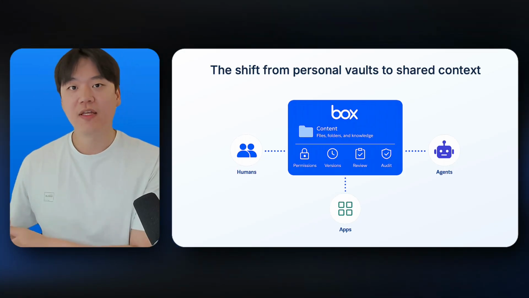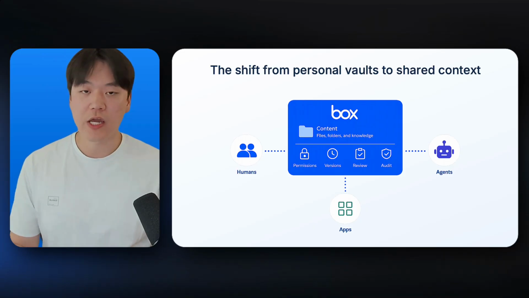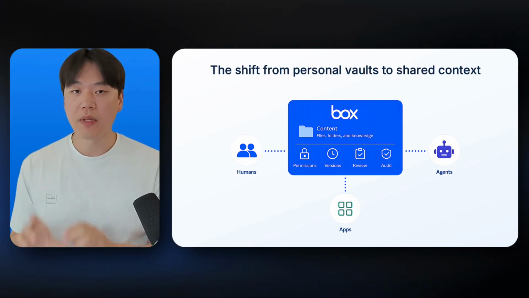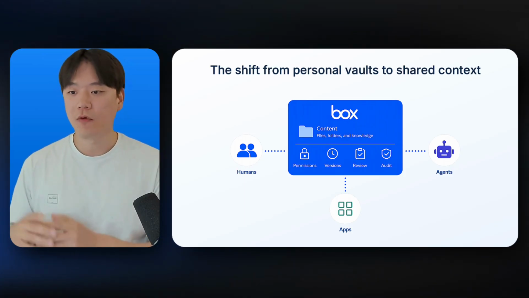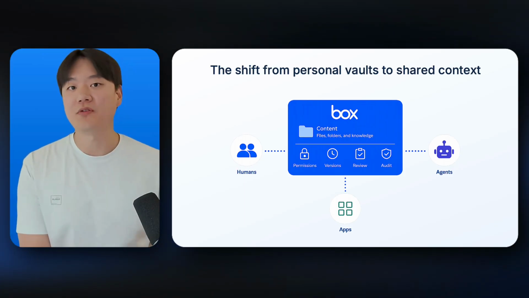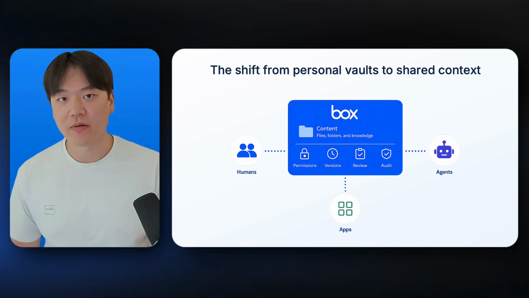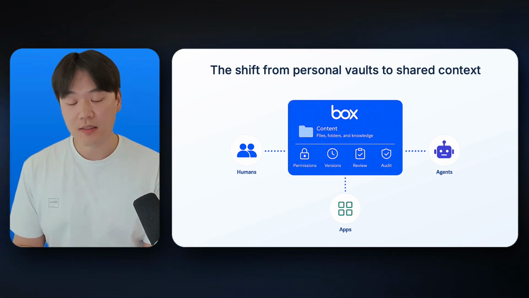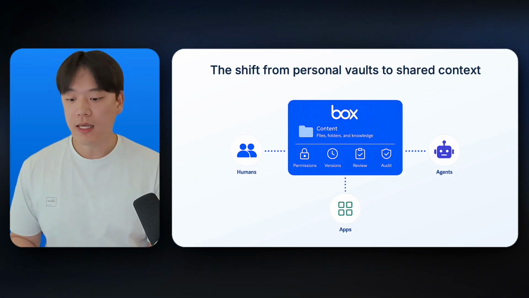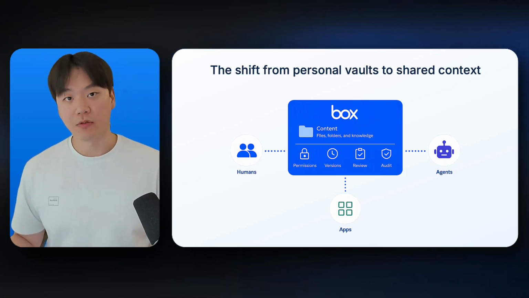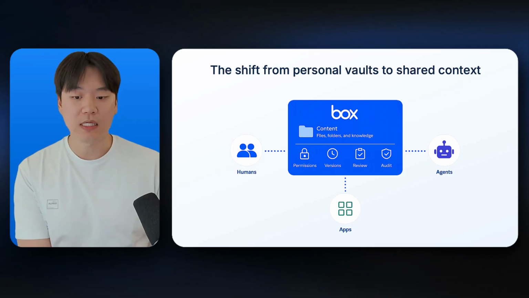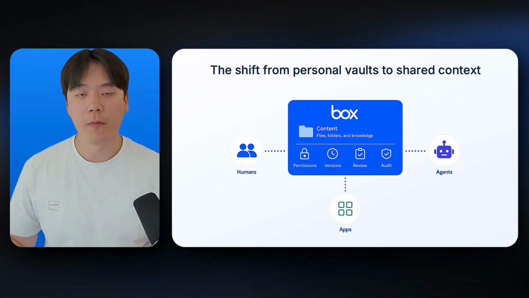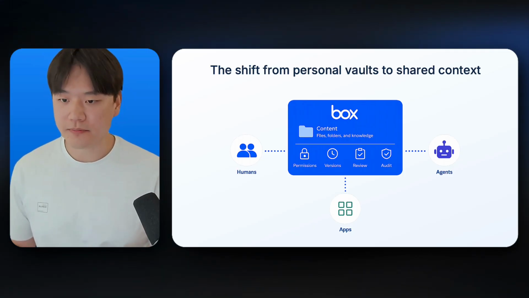Box is all about shifting that personal vault into the shared collaborative file system layer that your agents can connect to. So it becomes the single source of truth for agents and humans and applications to all collaborate with one another. So when you store files on Box, all the files will be synced and they'll stay up to date, and every actor will have their own permission boundaries. So your agent may see only one folder while you have access to other folders as well. All of these will be clearly defined.